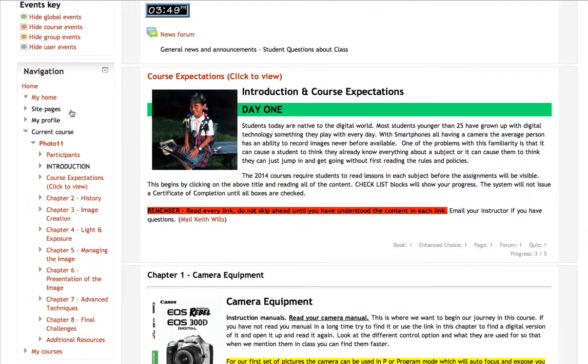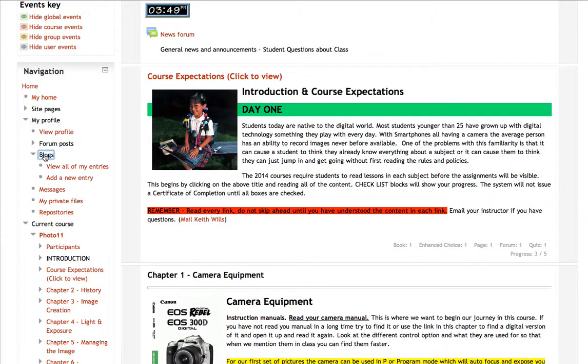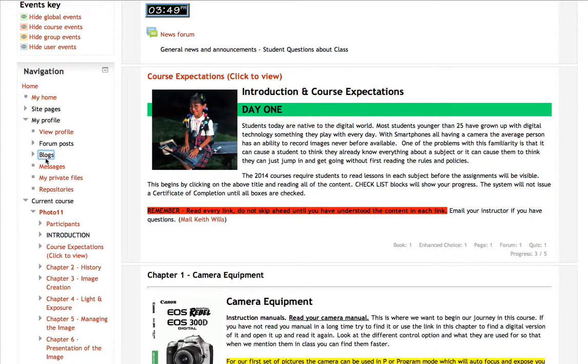The navigation bar is pretty easy to understand. Most everybody clicks on the My Profile and likes to play with that section at some point. We do allow blogs on here. The blogs are intended to be about photography and not social media type things. So you're welcome to put one. In fact, in some schools, the teacher asks students to write in the blog section answers to things that they've talked about in class to be shared.